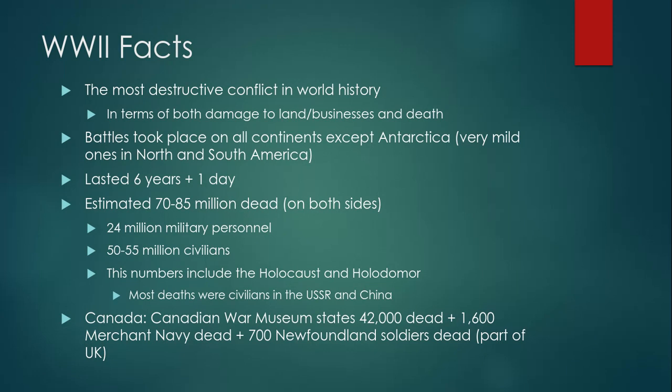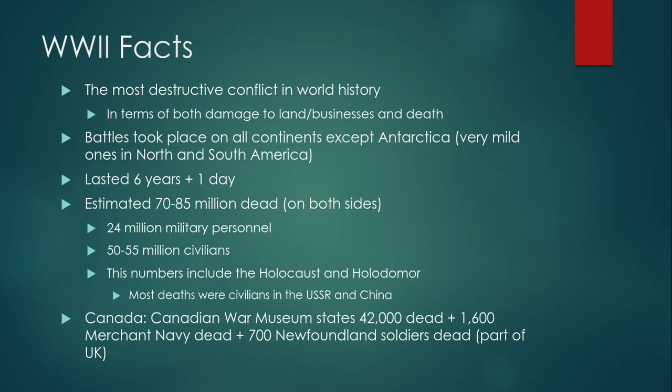Again, there's some huge variance in the estimates of people killed here, like 70 to 85 million. That's a big gap. Part of this is that the killing was in such large numbers, it just wasn't recorded with accuracy at all times. But this gives you an idea of the magnitude of it. Again, comparing this to something like World War I, we're seeing an unprecedented amount of civilians being targeted here.